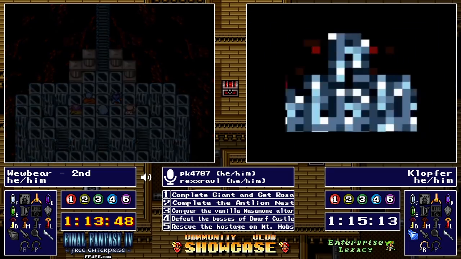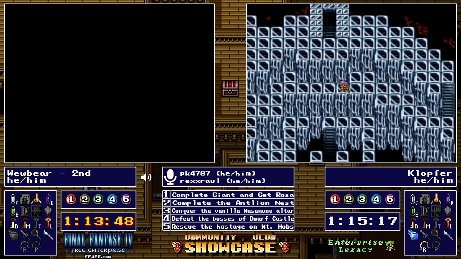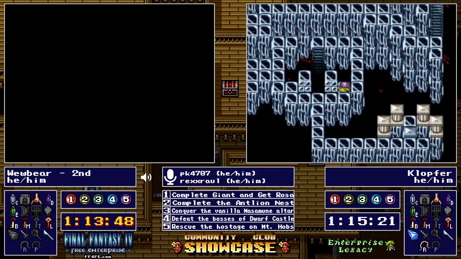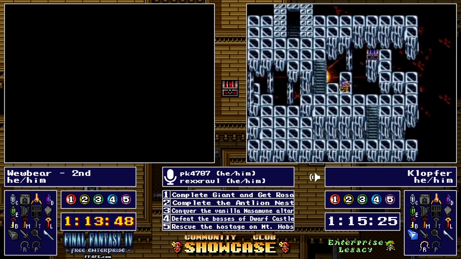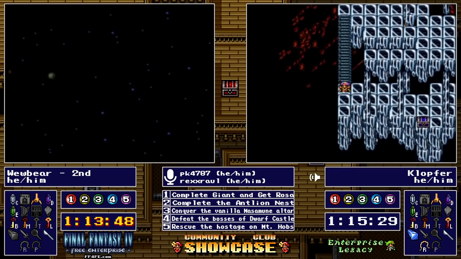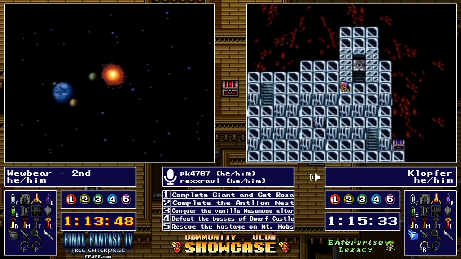And now Klopfer is making the walk down to Zeromus. Was checking some equipment and some stats. I wasn't paying attention to the numbers, so I don't know exactly where they're at. But it looks like at least he thinks that he's ready to go. So we're going to all root for him now, as he's going to take on Zeromus, or should we say Zeromus?